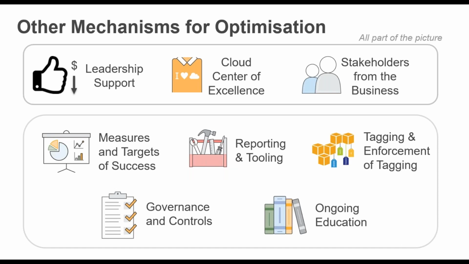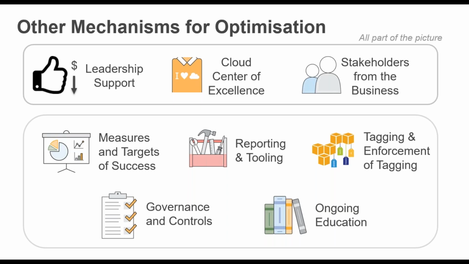Just the last slide before I hand over to Kat is how do we encompass and wrap this together? So these are some of the things that I would recommend in regards to the mechanisms or the things you would want to look at for success. On the optimization or the reserved instance front, leadership support is really important. Have that support where they're having those focused metrics and goals to set optimization targets.